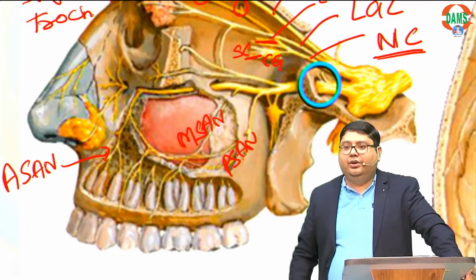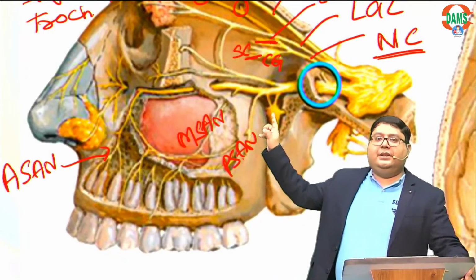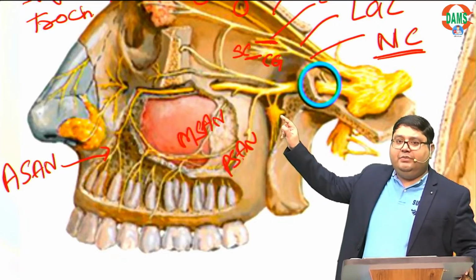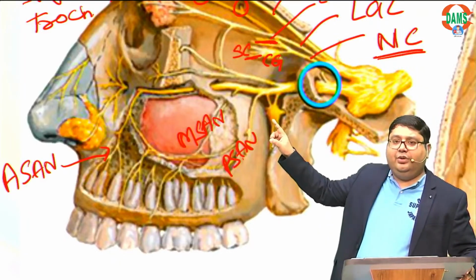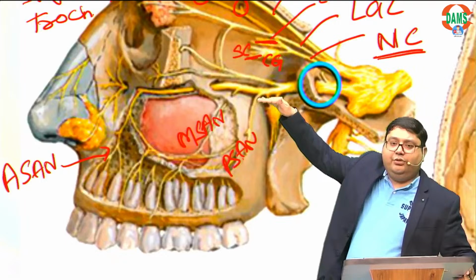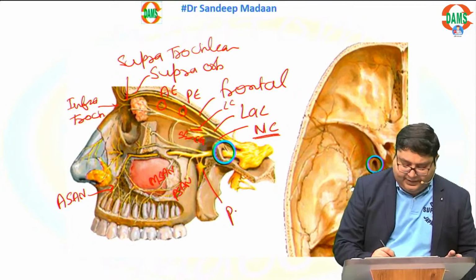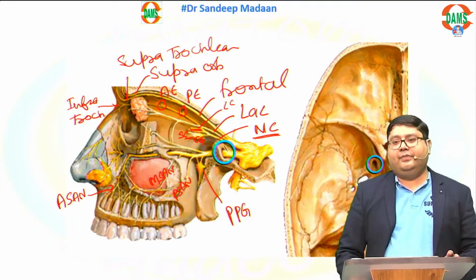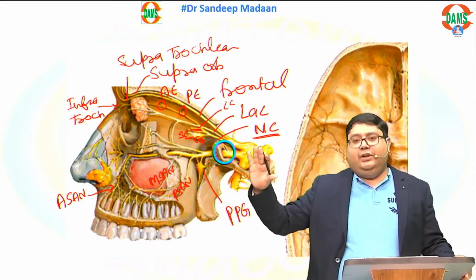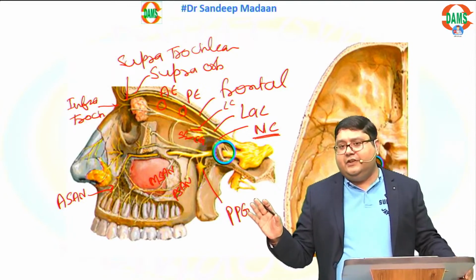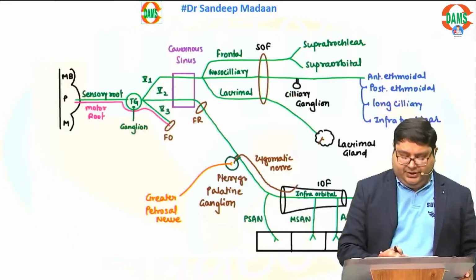Inside we have which ganglion? The pterygopalatine ganglion. This is the pterygopalatine ganglion which is being held by the maxillary nerve. Do you appreciate this part? So here we can write down, this is the pterygopalatine ganglion. Making sense? So far so good. So we have been able to identify all the important nerves which are the distribution of the V1 fibers and the V2 fibers. Is everything fine up to this much?